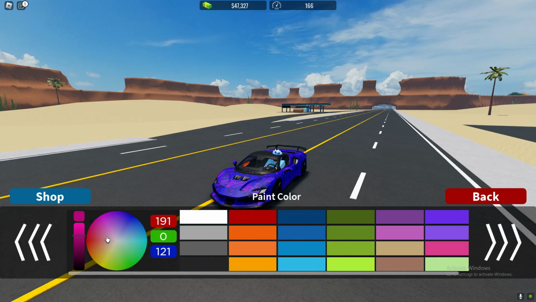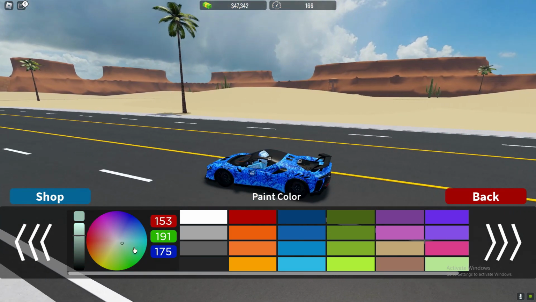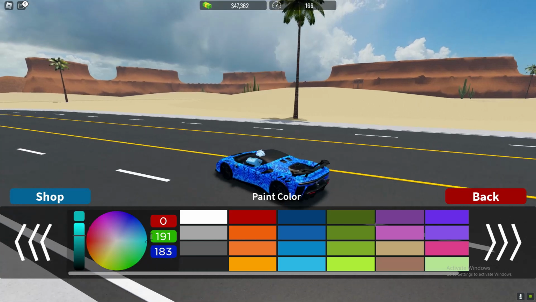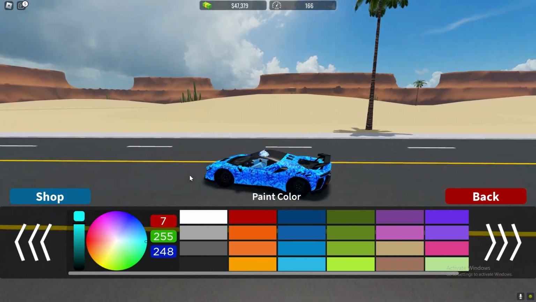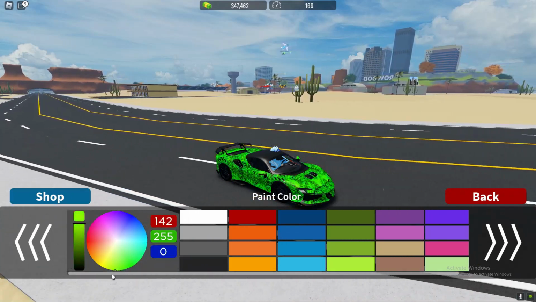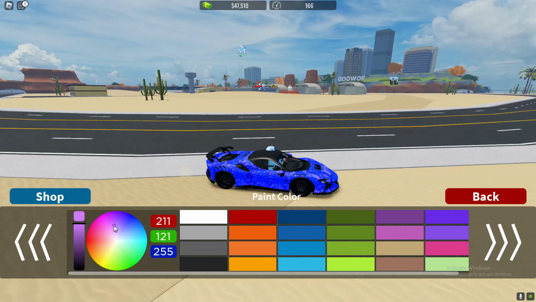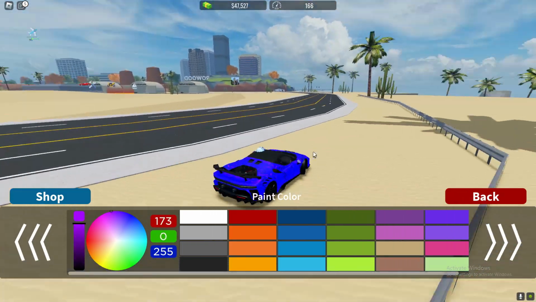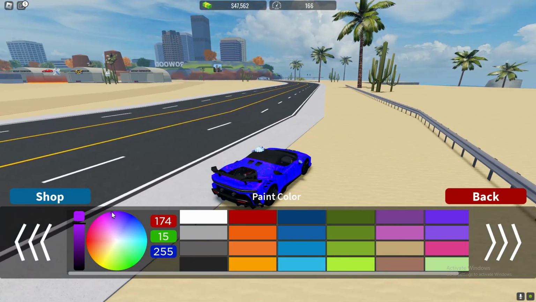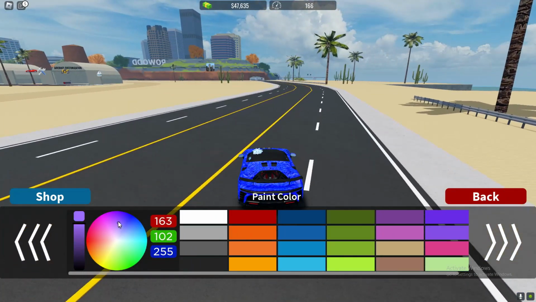Do you guys like that? So let's just go ahead. Yeah, that generally looks really, really good. So what color does it look best on? Maybe like blue, purpley, like this. Yeah, that generally looks good. I'm not gonna lie. Do you guys like that? That looks good, don't it, guys? I think anyway. Yeah, that looks really, really good. So now we've got that sorted out.